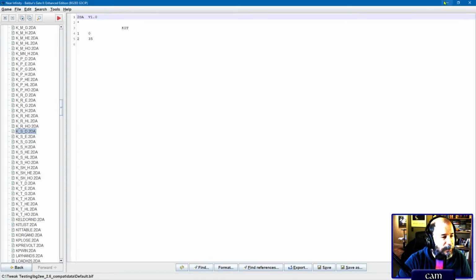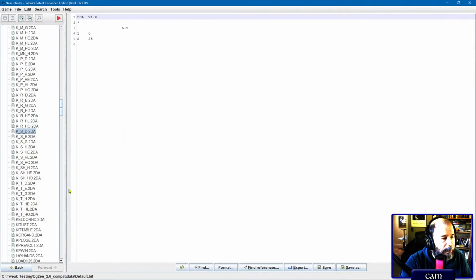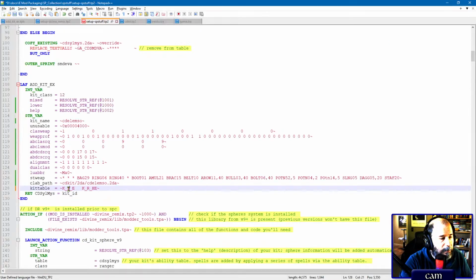I don't see any racial restrictions for this, so we'll just do KS, and then it's D, E, G, H, and then also half elf, halflings, and half orcs.